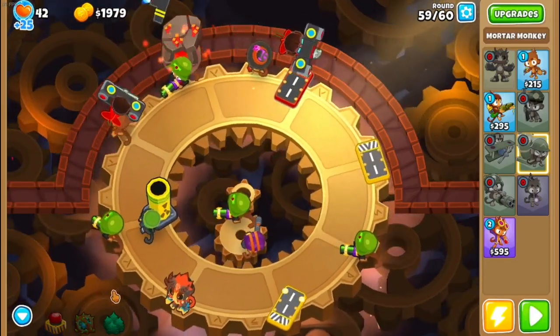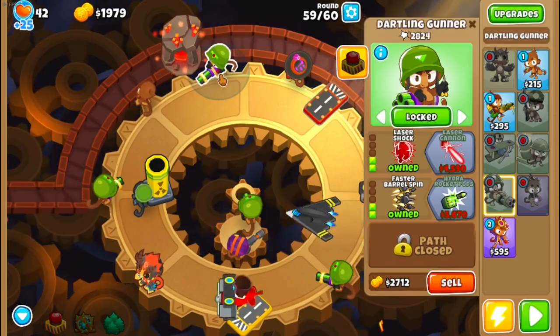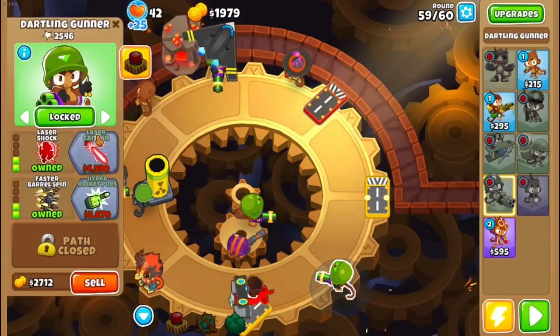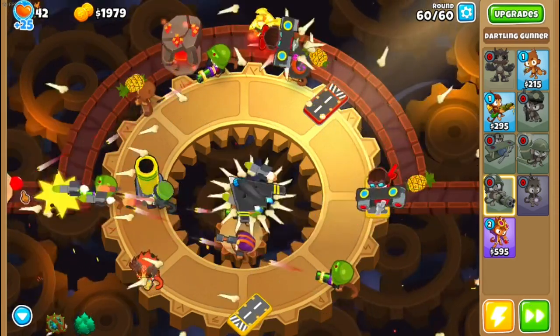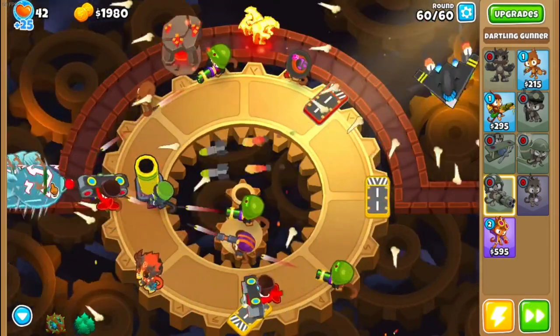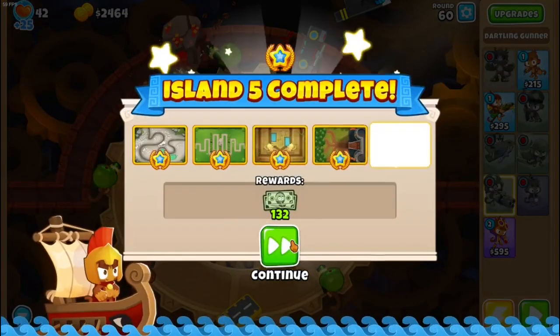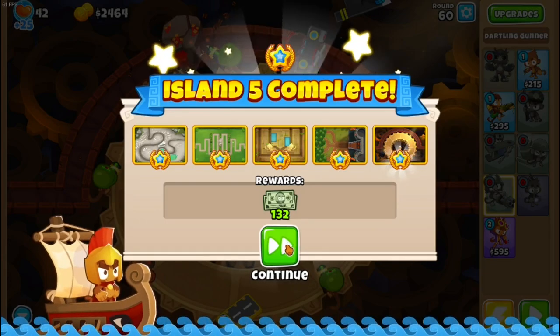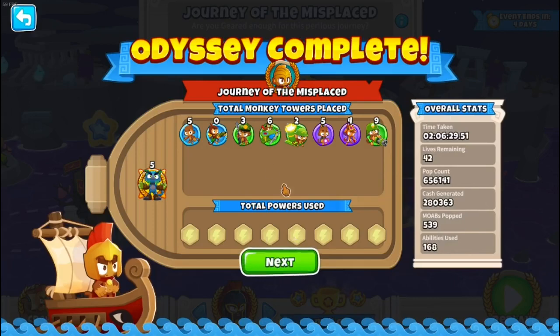Alright, now this is the last level. So we're going to unlock all of these boys, just to be prepared for it. Alright, let's do this. 1 BFB. Okay. A done deal, and that is the Odyssey completed. Oh, that was a tricky one, not gonna lie.